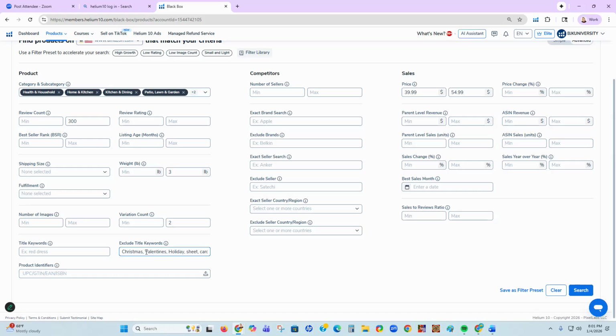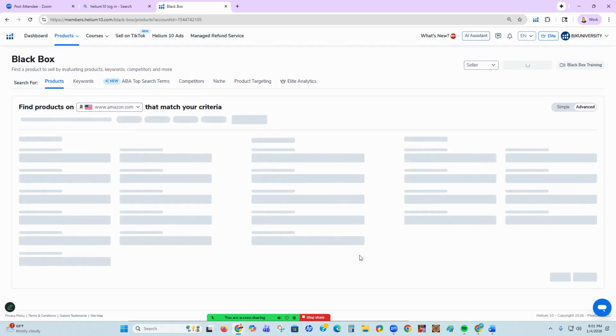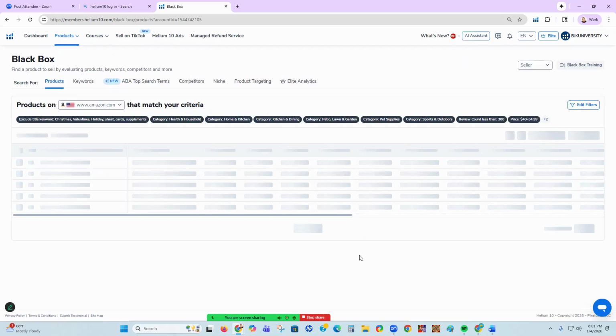If at any time you start to see a consistency of something, look at what it is that they're typing in. Like if it all says pills, I will come back up to edit, put the word pills up here, and it will refresh and all those products will disappear. And I will show you that. So I think we've got enough criteria in. And we're going to press search. And let's go look and see what's going on.